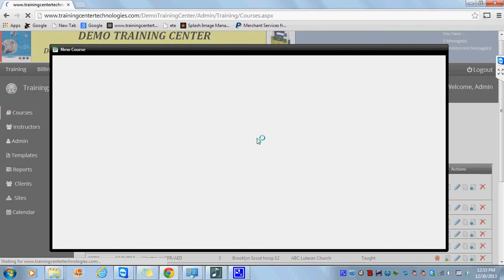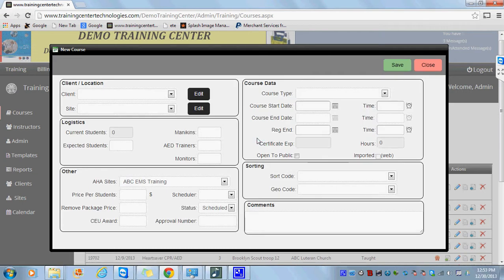And for those of you who are version 7 users, coming from version 6, this should all look relatively familiar. Your list of customers will pop up here. And remember, again, your clients are organizations that host training. This could be a fire department, if they're having you come down and do a program, for example, or it could even be your own organization. If you're ABC Training Center and you're hosting an open to the public course, you could certainly put yourself in as the client. That would be the most appropriate party.